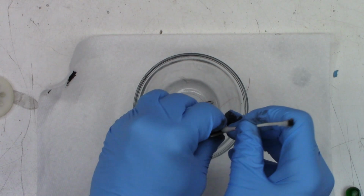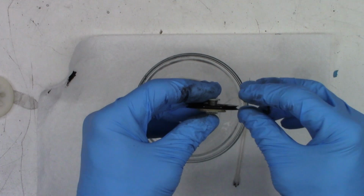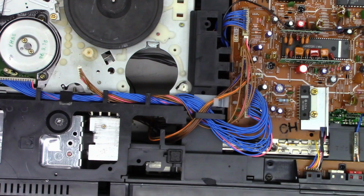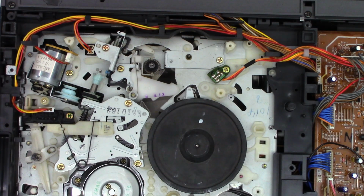That's not bad. I'm pretty happy with that. Okay. Time for reassembly. At least on that part. We still got to do the loading motor belts next. Okay. Let's get this back in a kind of position you can actually see. And then I gotta try to remember where everything went.